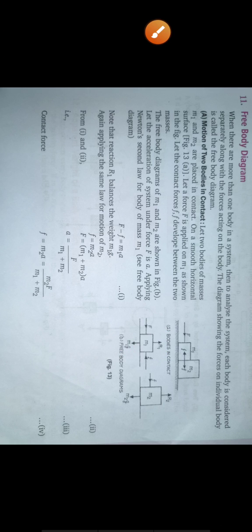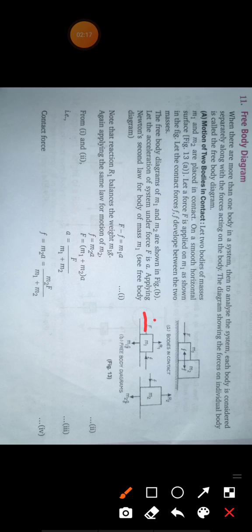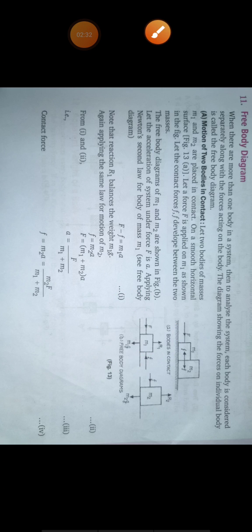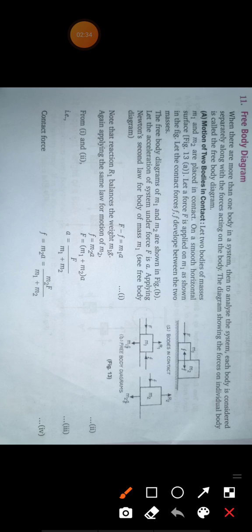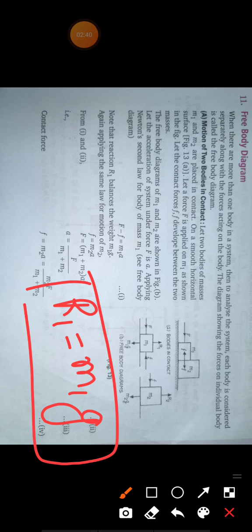This force is due to the ground. Now we have applied the force F. This force is an external force on the first body, and there is a reaction force also on this first body due to the second body, and this force is small f. So that means a total of four forces are acting on this body. So we can write that the first equation will be R1 is equal to m1 into g. But we don't need this equation right now.